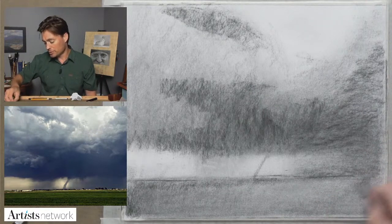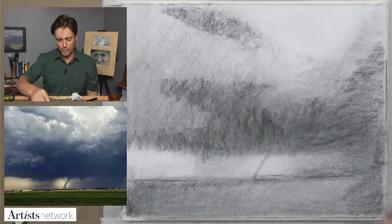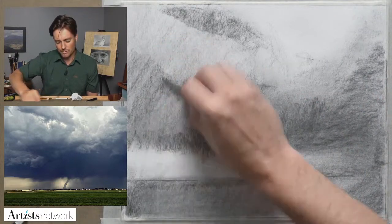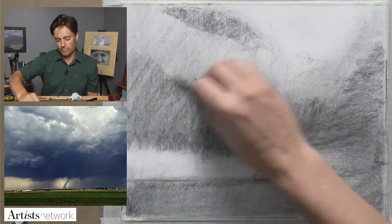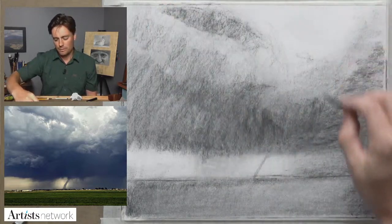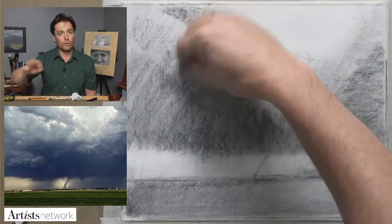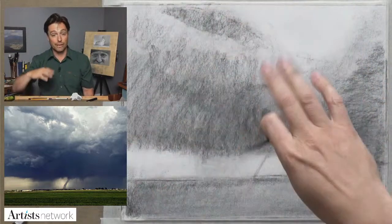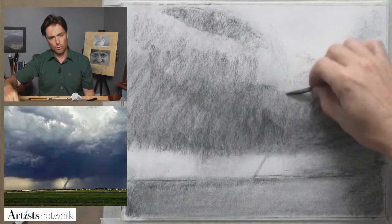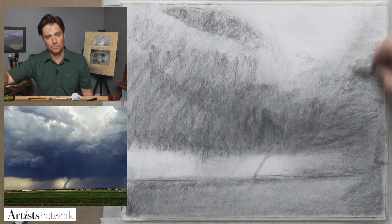So I'm still using the vine charcoal because I'm still trying to make sure I'm focusing on basic orientation of the scene, the composition. And then I'm going to switch to the compressed charcoal pencils in a little bit. It can be really helpful at this stage to let your eyes lose focus, let them be blurry. Right now when I'm looking, everything is out of focus so that I get these main forms and values right. You're seeing the entirety of the scene as much as possible.